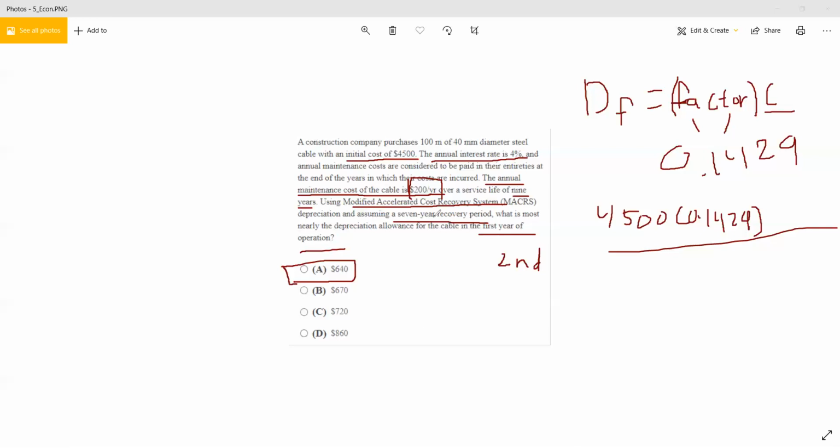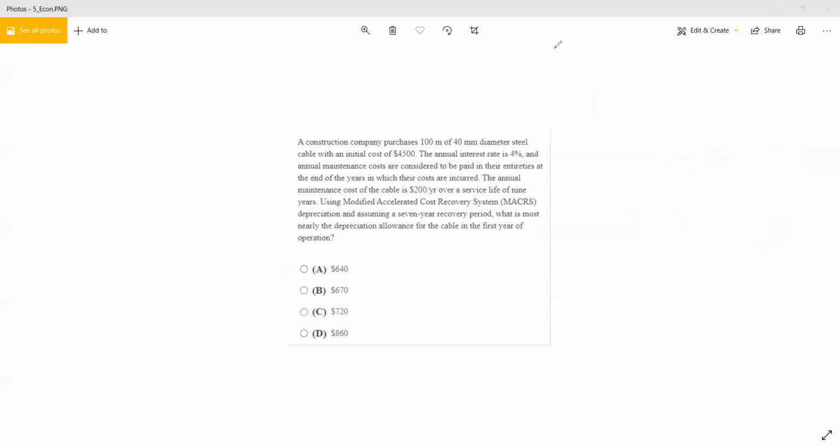So I would say for depreciation, you shouldn't incorporate any annual maintenance or maintenance in general. It should be normally on the initial cost of what it was when you bought it, and it'll depreciate by this much in the first year. Okay, it's pretty good, pretty nice problem.